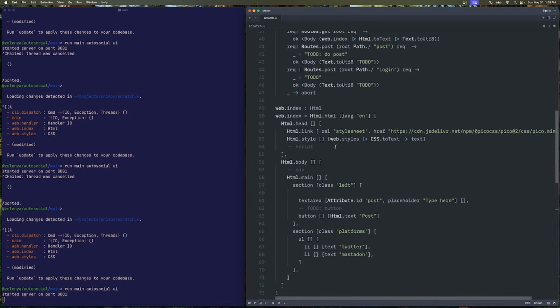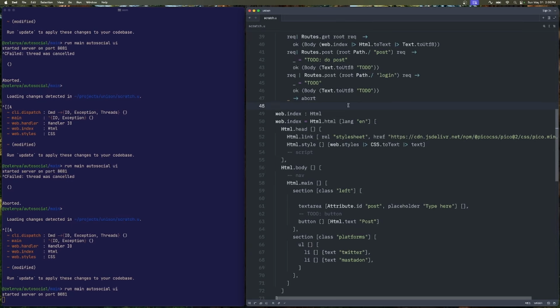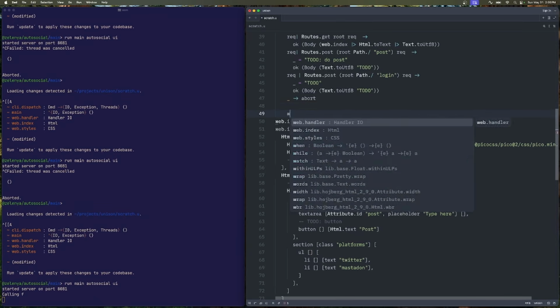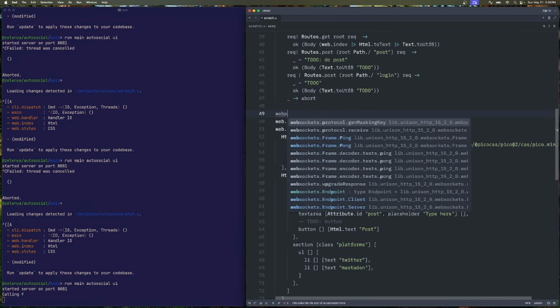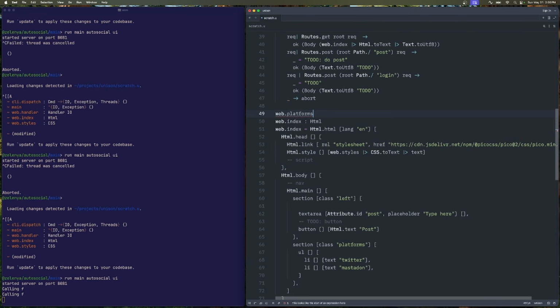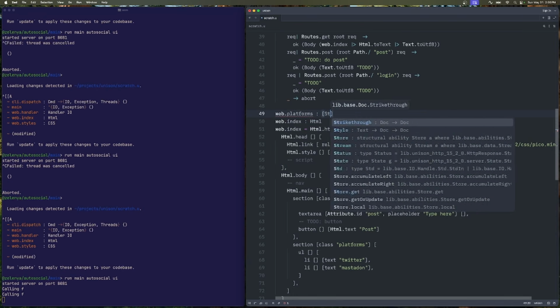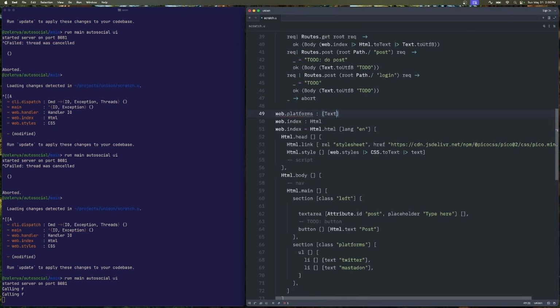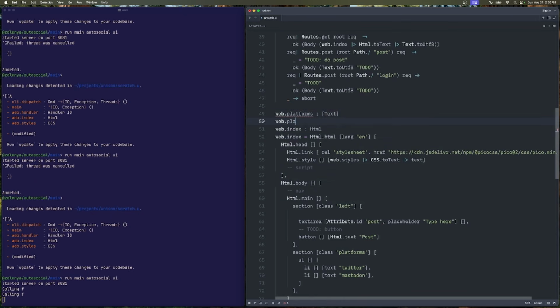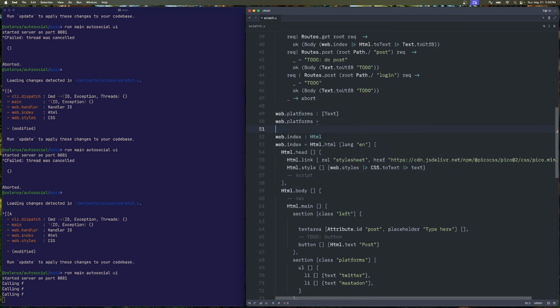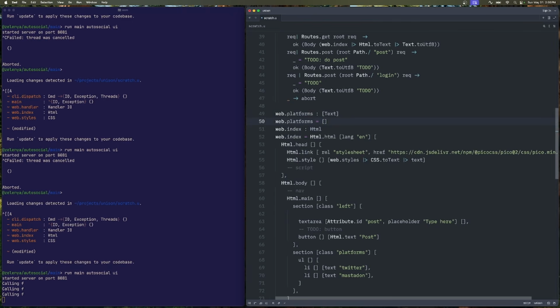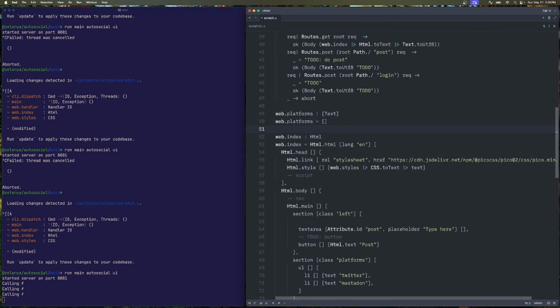Okay, let's add the other platforms and then go from there. So I think we need platforms. It's going to be at least strings. Does it have strings or text? Text. Probably not even a text. It's going to be styles.